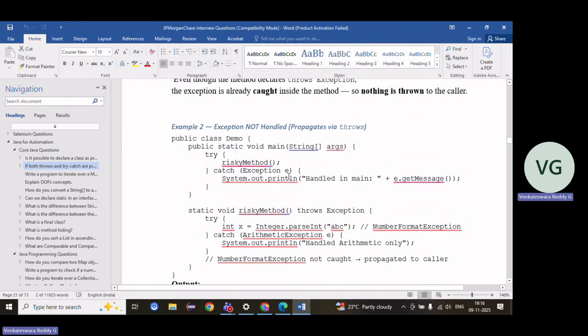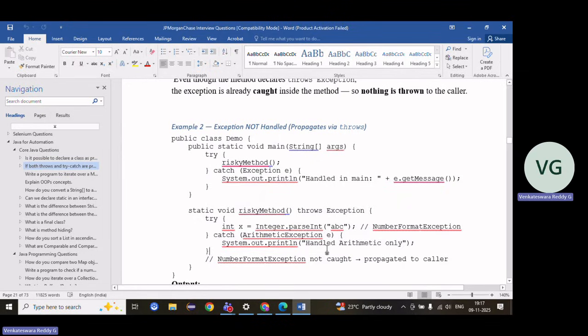If we take one more scenario in the same method, now we have Integer.parseInt. What will we get? A number format exception. But in the catch block we have only an arithmetic exception.